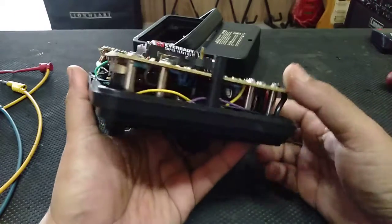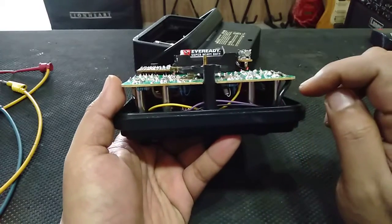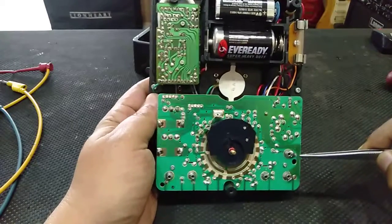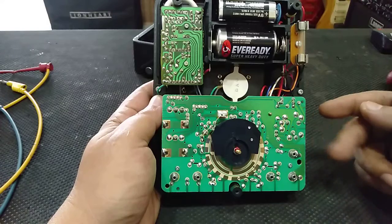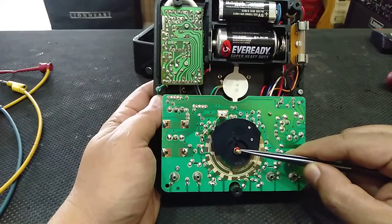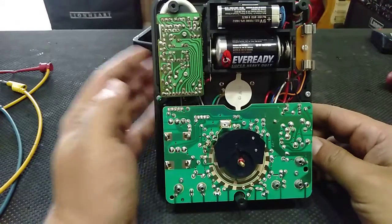Because when I look under there, there's a few mechanical movement things such as leaf switches, those kind of things. So what I did was after taking the knobs off, I dismantled these 3 screws, 1, 2, 3. That itself doesn't allow me to take the thing apart, and I think I have to dismantle this. I do not want to do that, so I abandoned the intention, fearing that I will ruin the meter as it is now with the current problem.